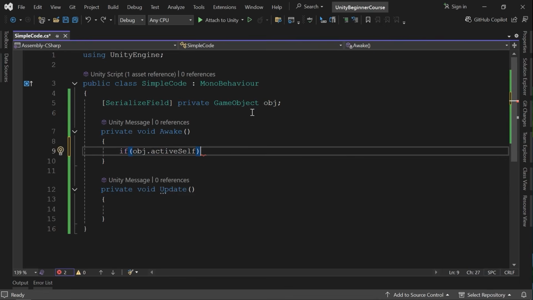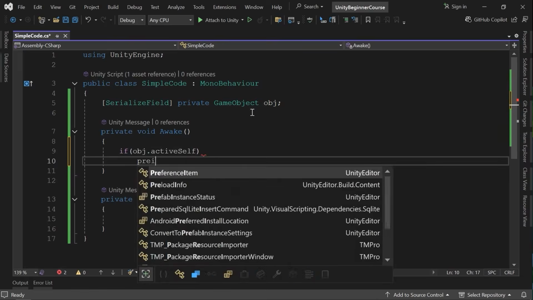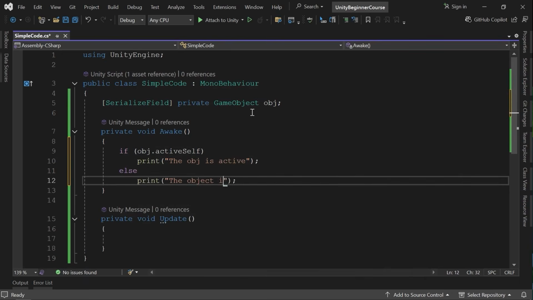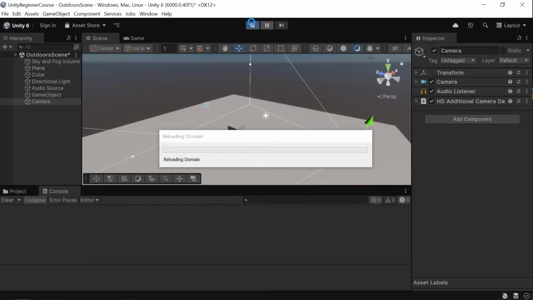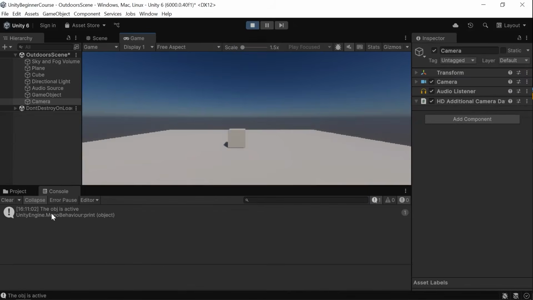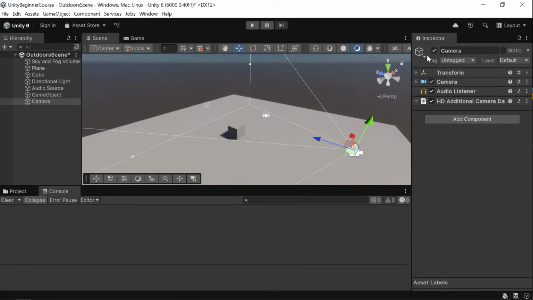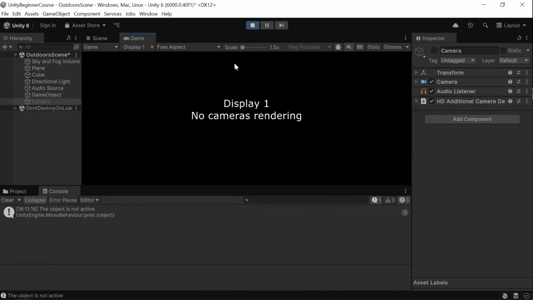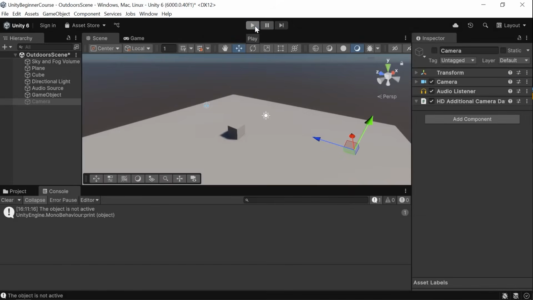If the game object was active, print the object is active, else the object is not active. See the result. Alright, play the game, and as you can see, it says the object is active. Let's deactivate the camera and play again, and the object is not active. Actually, using activeSelf, we can check the object activation.